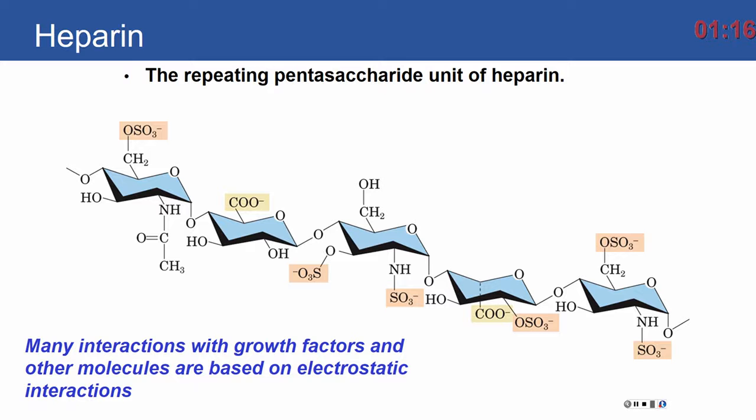So here's heparin. It's a repeating polysaccharide that gets sulfated, and because it gets sulfated, it has all these negative charges. So heparin sticks to a lot of different things. Heparin sticks to a lot of different growth factors. We've talked a little bit about growth factors and cytokines. Remember, your cells are putting out these growth factors and cytokines to say, hey, I'm here, or go do this. And so it begins a lot of cell signal transduction.